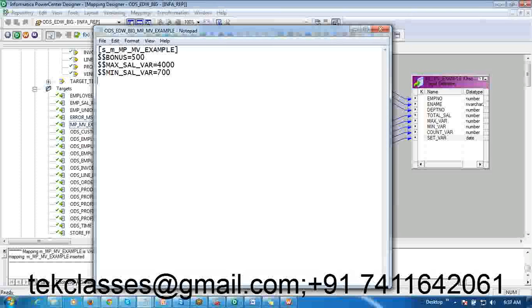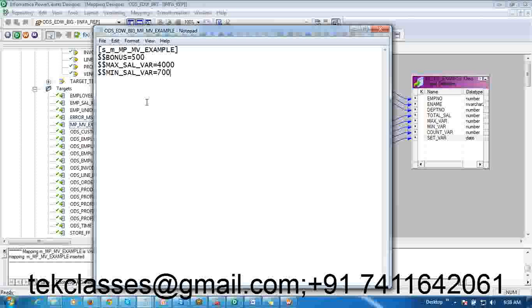Also, I'm not initializing any values for the count variable and the set variable. If you're not initializing something in the parameter file, first it will look in the repository. Whenever your variable value is incremented or decremented or modified, it gets saved onto your repository database. So how will your integration service evaluate the data?